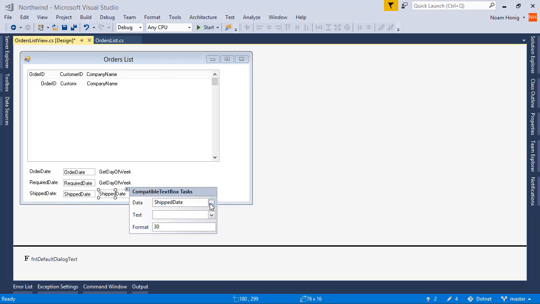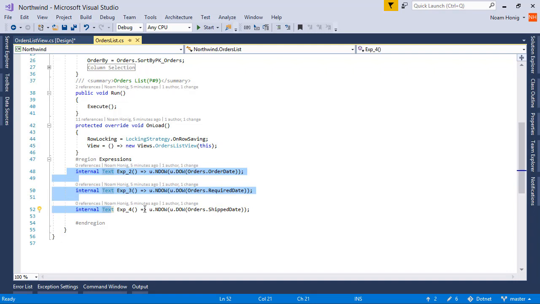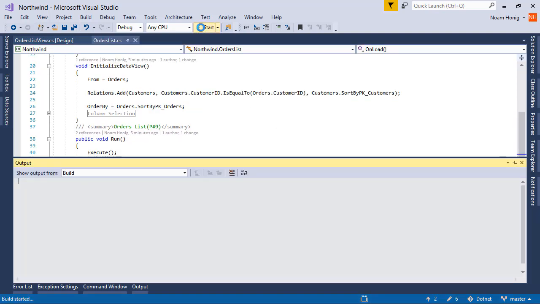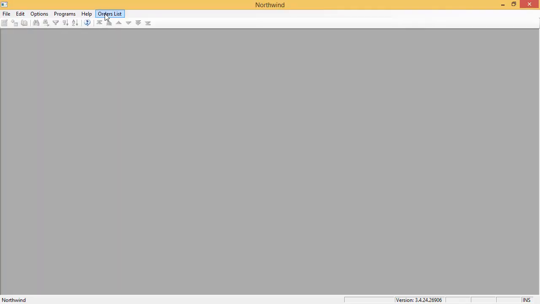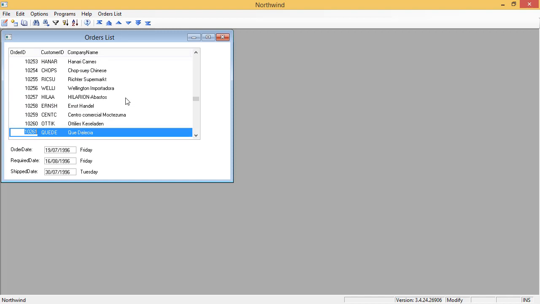Now, as you can see, I can simply use that. I don't need to write even code for that. I just wrote it once in the type, in the date type, and now I'm just using it for my controller. And I can now delete all of those three expressions. Because as you can see here, nobody is referencing them. They have zero references. They are no longer used. So I can delete this entire part of my controller. Let's run this. And we can see that it works exactly the same.